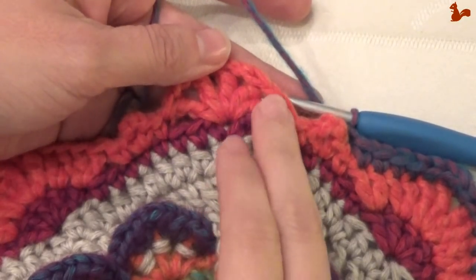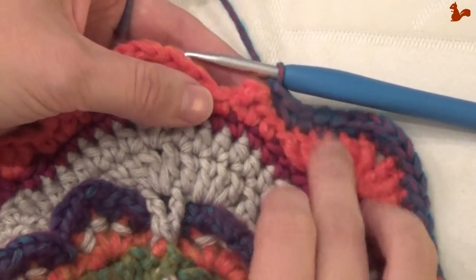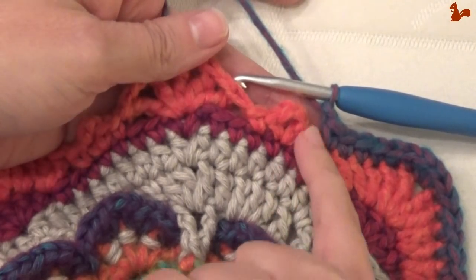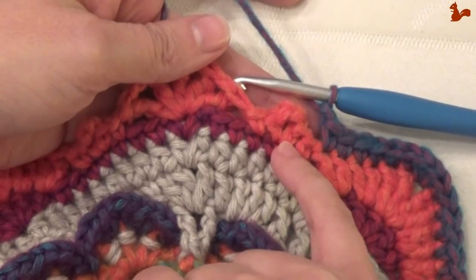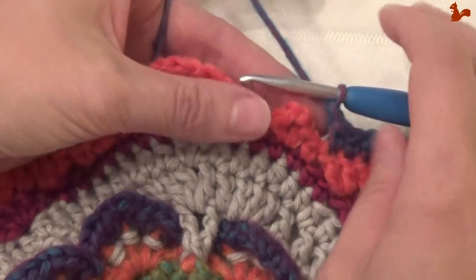Almost to the shell. Here's the next shell. I've now done all of those repeats. I've done them 11 times. Chain one, it's still part of the repeat. Need to work a back post double around these last two stitches, and then we work the shell.